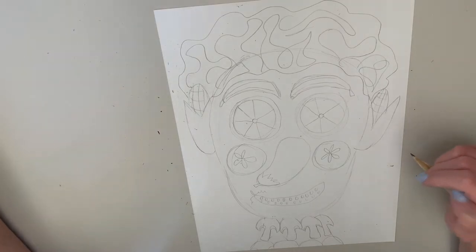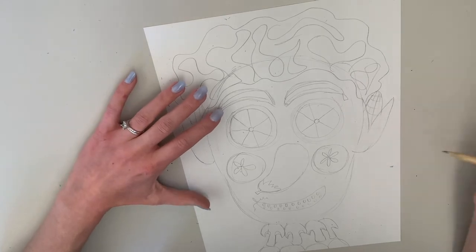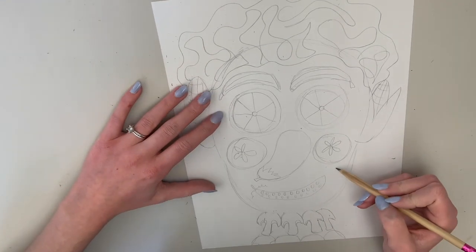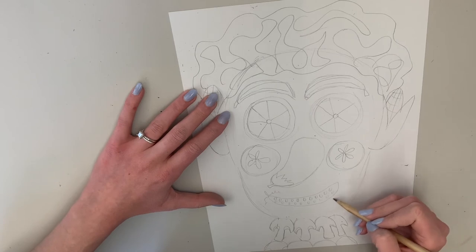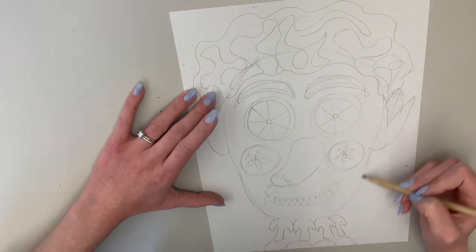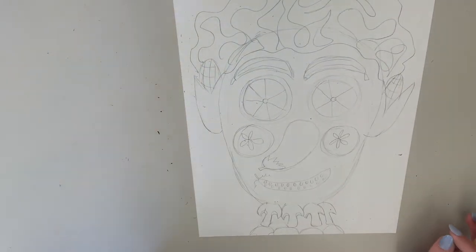Anything else I can add? I'm trying to think of what else I can add to it. I feel like the more fruit, the more fun. I'm really excited about this. Maybe I could put some grapes in, I didn't really put any in here. I could add some grapes, but I think he's looking pretty good. Maybe we'll just call that good. Definitely it looks like a fruit face.